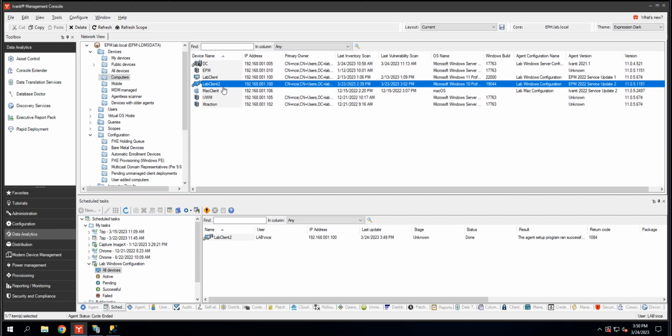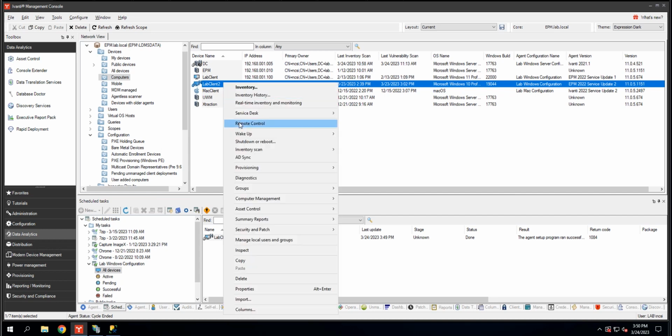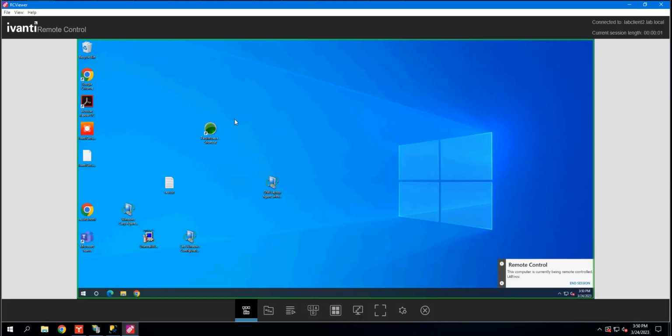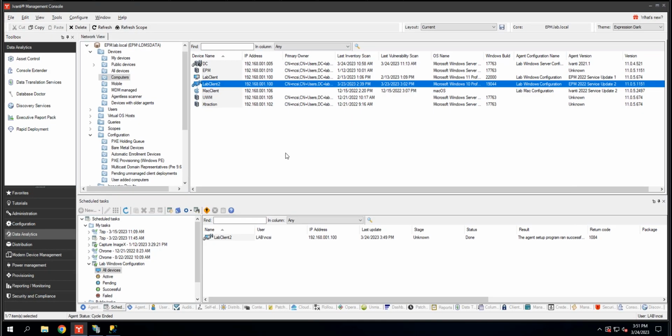All right, next let's look at the remote control status window that you can collapse now. Remote control one of my clients here, and there it is. You can see there's an extra button down here that collapses it to this kind of floating bar in the middle of the screen here, but this can also be moved around and jockeyed into position as needed. I don't have IPv6, and I'm not going to worry about demonstrating that. That was another feature that was added as part of SU2.